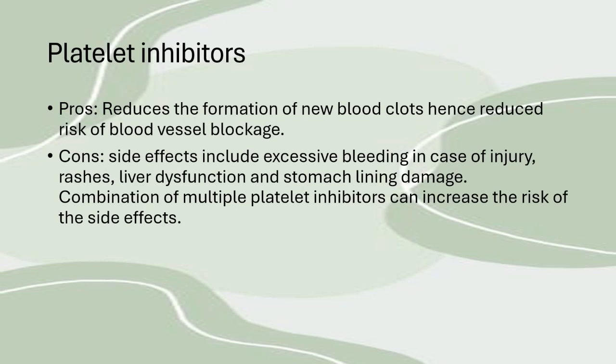So what are the pros of platelet inhibitors? So look out for this one because this, as we explored before, it's a type of an anticoagulant, so it's going to be very similar. So pros: reduces the formation of new blood clots, hence reduced risk of blood vessel blockage. And what are the cons? The side effects include excessive bleeding in case of injury, just like we saw the one before, anticoagulants, rashes, liver dysfunction, and stomach lining damage. And combination of multiple platelet inhibitors can increase the risk of the side effects. So once again, it has its own side effects alongside the benefits it brings.